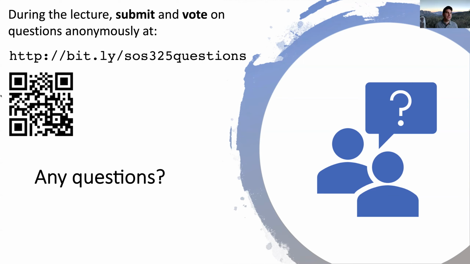Again, there's this URL here and this QR code. If you want to ask a question anytime in the class but you don't want to attach your name to it, you can visit this and post an anonymous question. I've got a console that I'm monitoring there. If I don't get a chance to answer the question during the class, I'll do my best to post an answer in the discussion after.